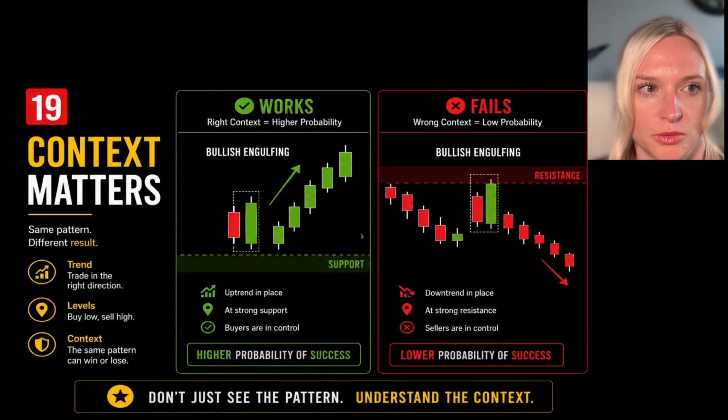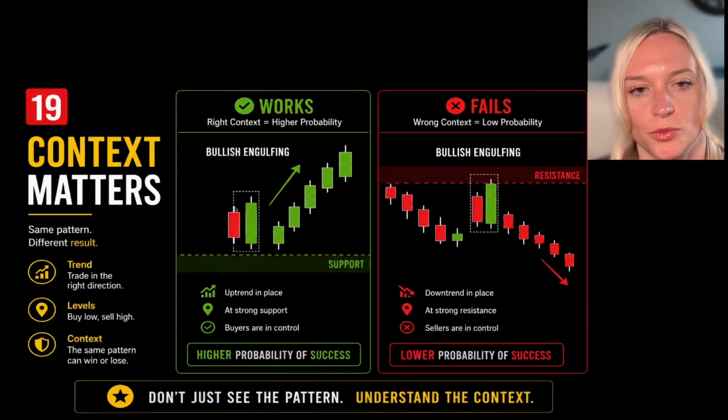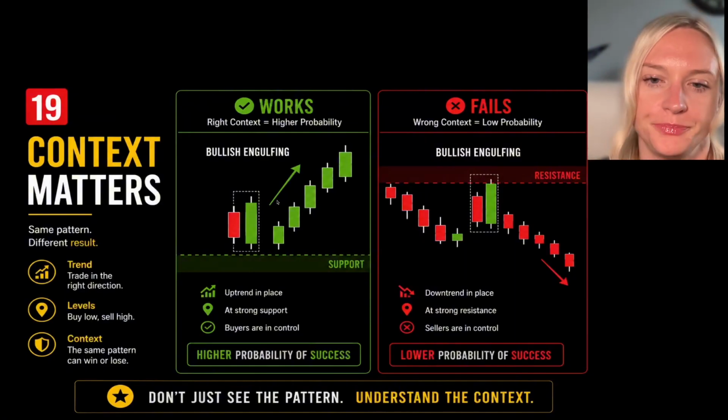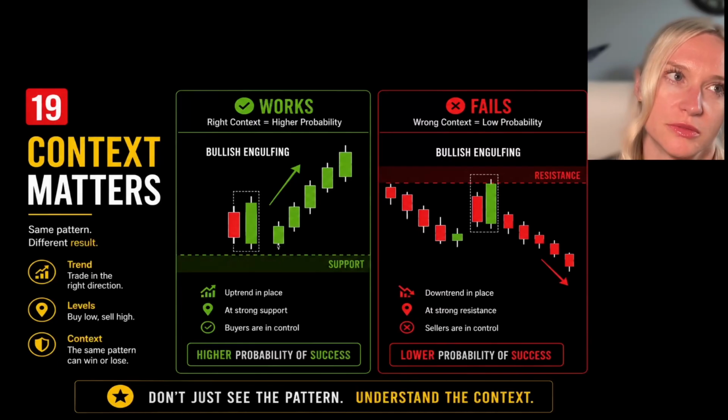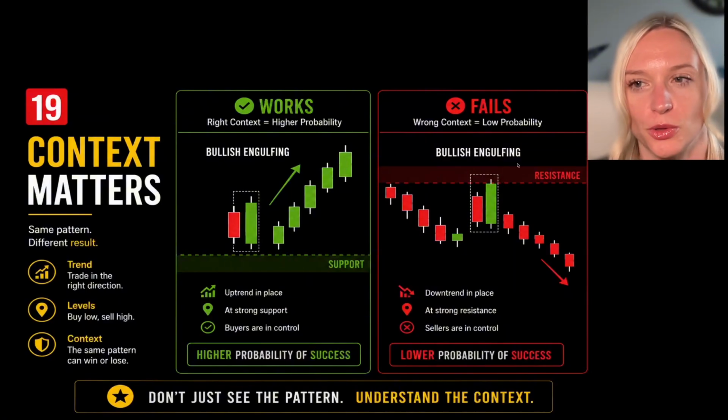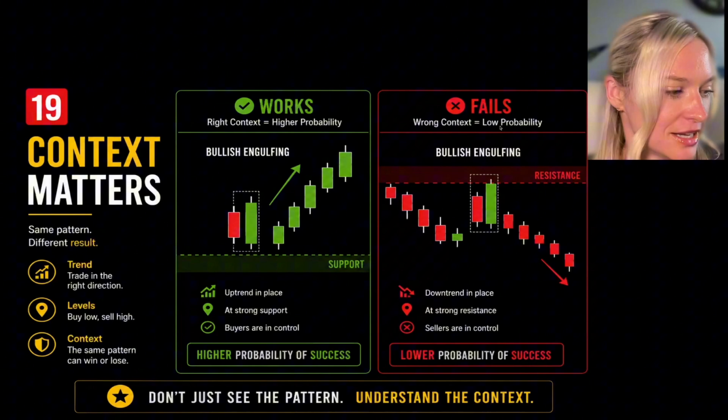I love this one, so I really want to go over that. If you really close your screen and only look at this and only look at this, they're identical. Why does one of them work and the other one doesn't? I'll give you a second. Here we have support, right? Because we found support, most likely we found buyers. Here we try to buy to go long on resistance. So your probability and probability here are very different.